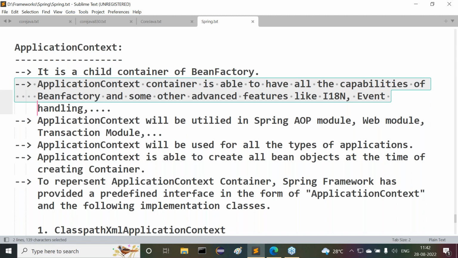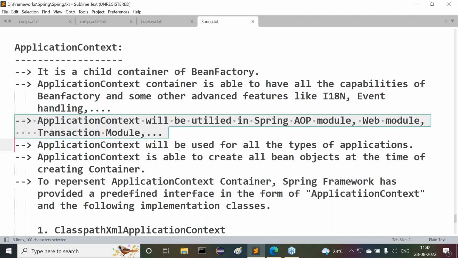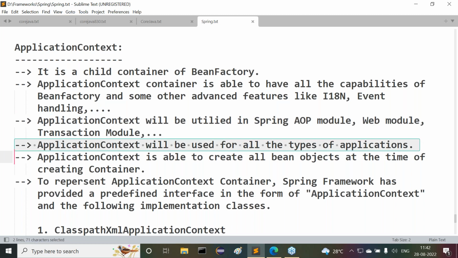Next, application context is utilized in the Spring AOP module, web module, transactions module, and so on. Application context is used for all types of applications, including web applications, standalone applications, database related applications, distributed applications, for all.